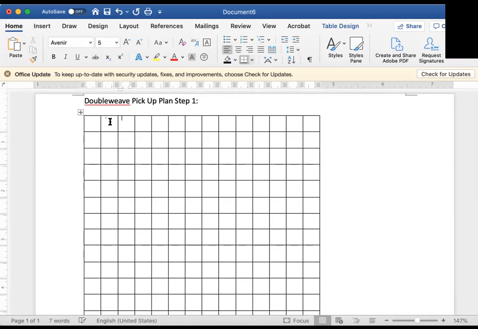So I'll start just by labeling each of the columns at the very top. And then all of the rows going down.